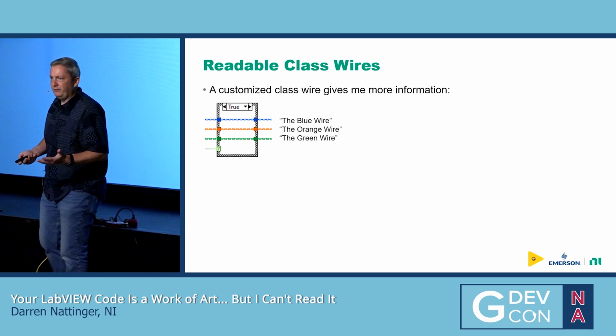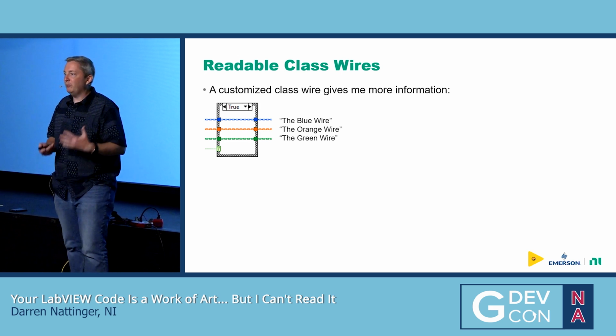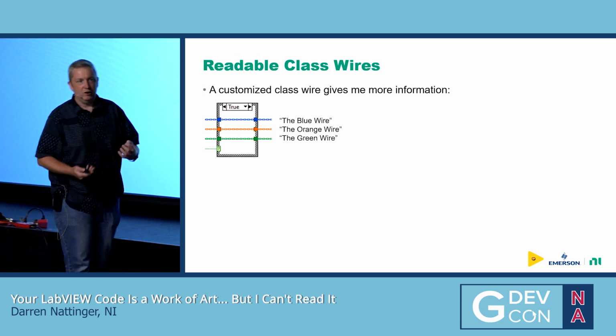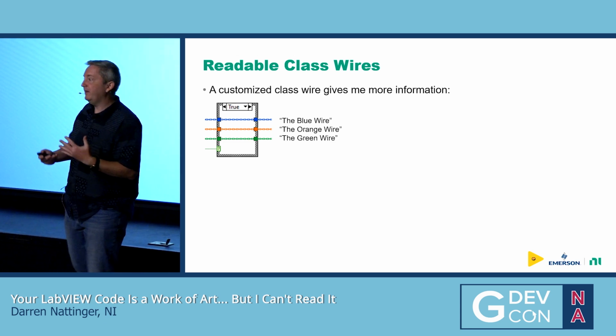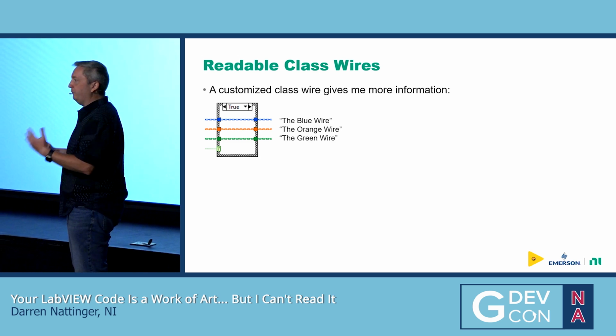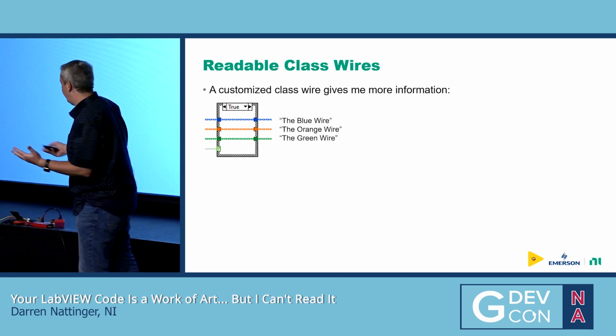how do I know which one of the packet parsers is being used in the code? Oh, that's the orange wire. Like, when you've got these identifiable wire colors that you've set as the author of your classes, it's really going to improve the readability and the communication with your team to be able to very quickly identify what's going on with certain classes on your block diagram.